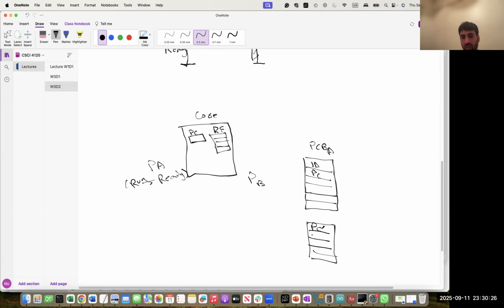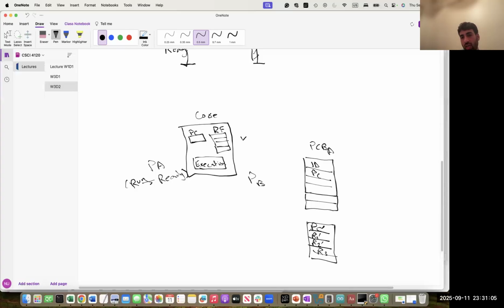Similarly, you need to put the values of its registers, let's say I'm naming them R1 prime, R2 prime, whatever their values are, into this register file. Now it takes time. How can we avoid that time? Here again, maybe internally we have only one execution engine or execution pipeline, but we want to reduce the latency of loading from the PCB of process B and storing the PCB of process A.